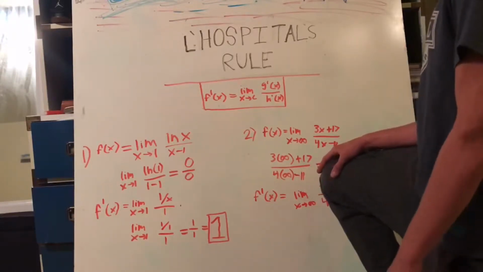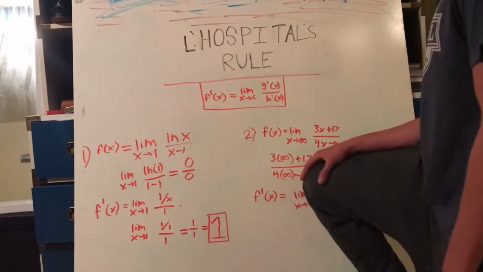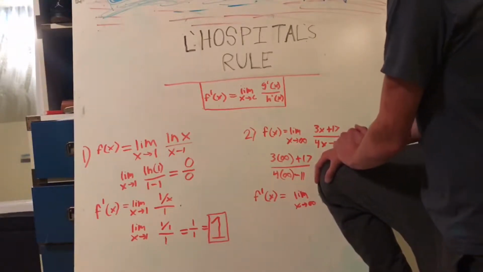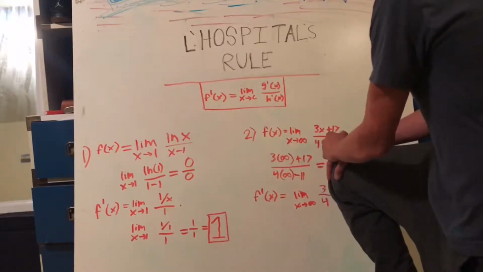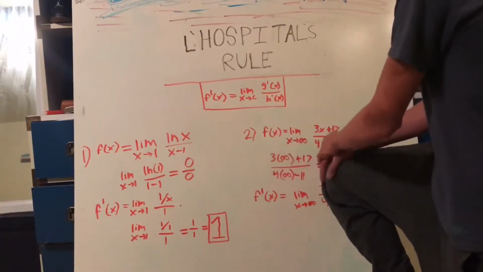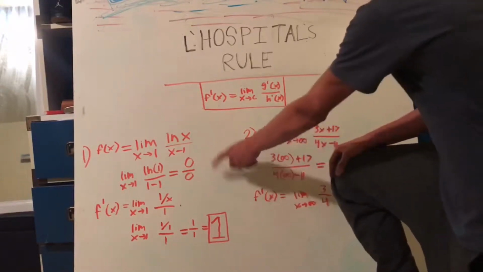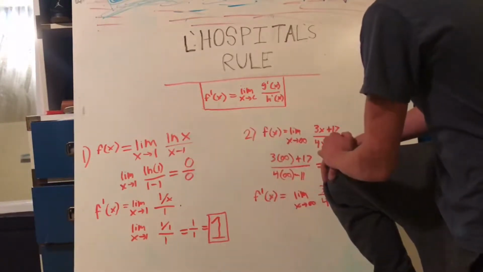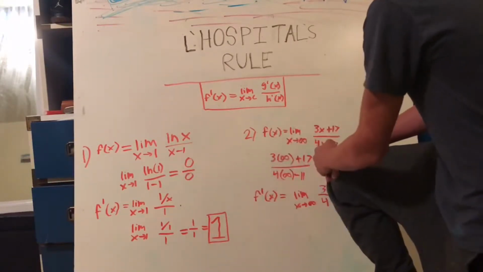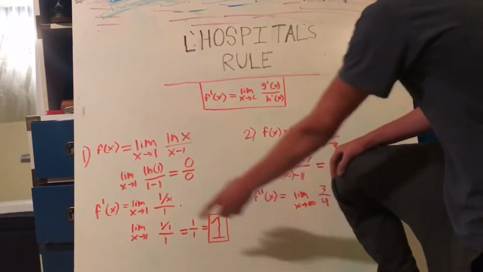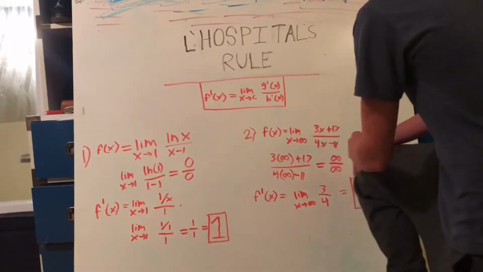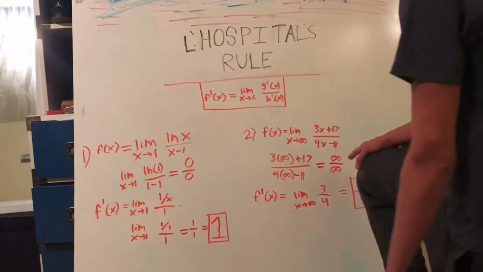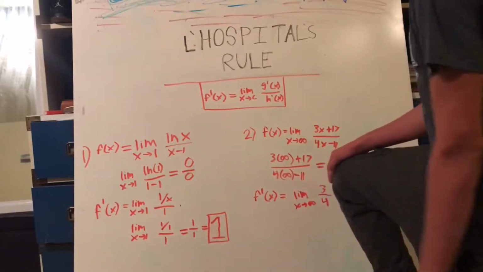We have f of x equals the limit as x approaches 1 of ln x over x minus 1. You plug in 1, so you get ln 1 over 1 minus 1. ln 1 equals 0, and 1 minus 1 equals 0, so it's the indeterminate form. Then you take the derivative and get 1 over x over 1. You plug in 1 again, so you get 1 over 1, which is 1, so it equals 1. And sometimes you might get infinity over infinity, and you just treat it the same.